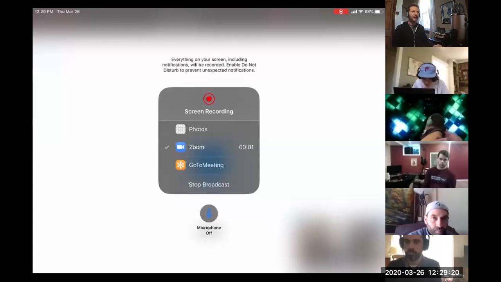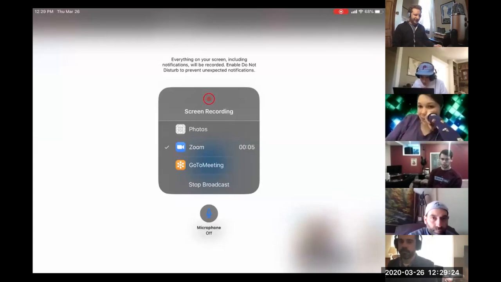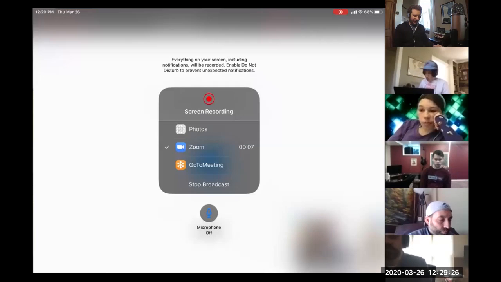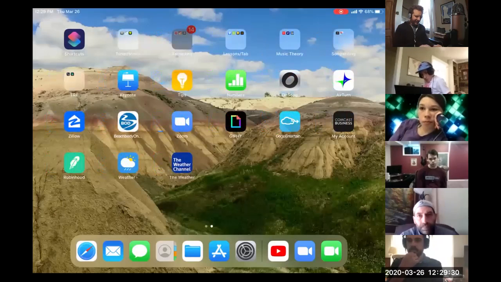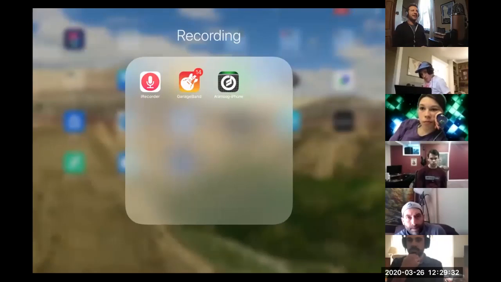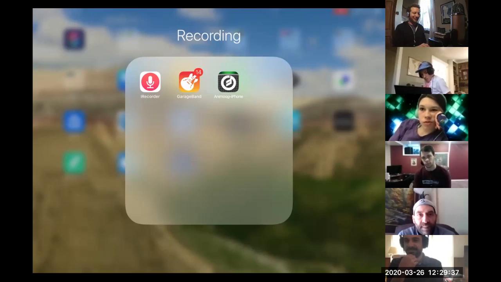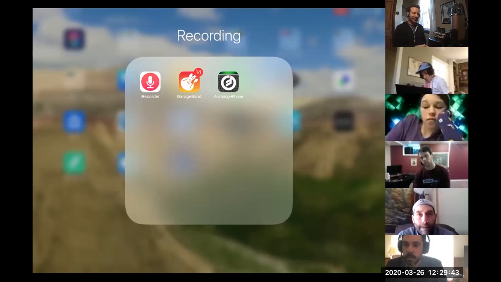Okay, it should be pulling up here in a second. Cool. Okay, we're in, right? Yeah. All right, so I'm going to pull up GarageBand. It's in here somewhere. Here's GarageBand. I've got a bunch of updates that I haven't even looked at, so we'll see what pops up when we jump in. I also have a recorder in here too, but GarageBand.